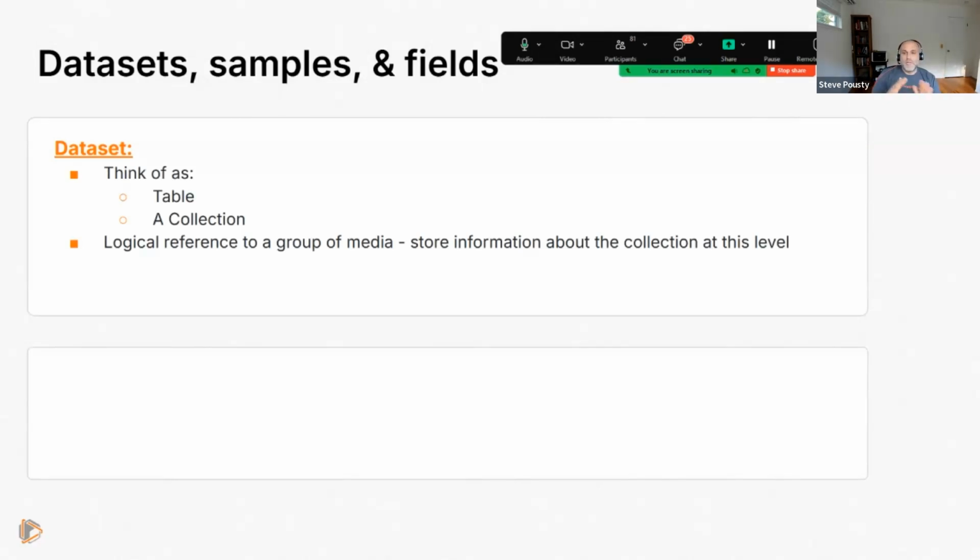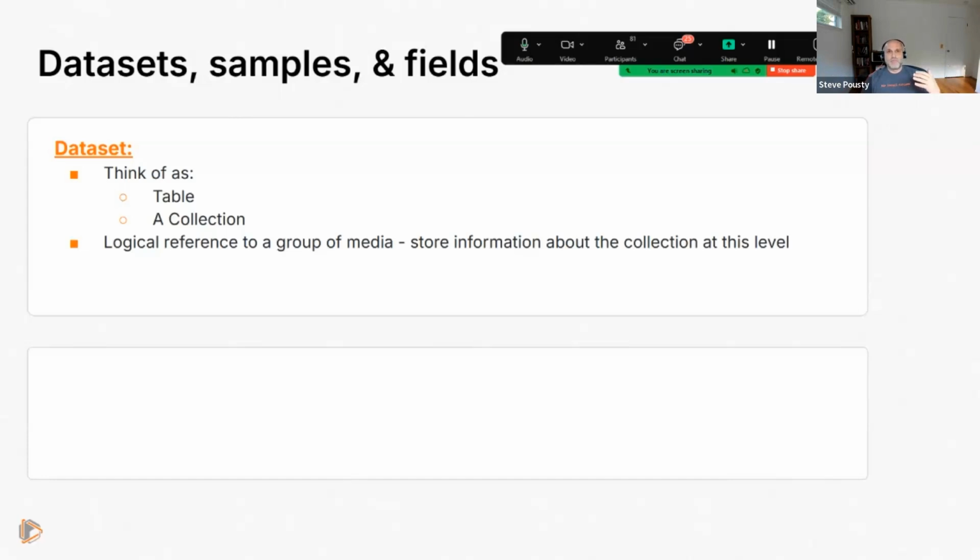So when you do all these manipulations and calculations and all these other things inside of FiftyOne, you're not actually affecting the original source material at all. It is basically a pointer to the original media and then all sorts of information about that media, calculations, all sorts of other stuff, but it never touches the original. And because of that, that also means that a dataset is lightweight, right?